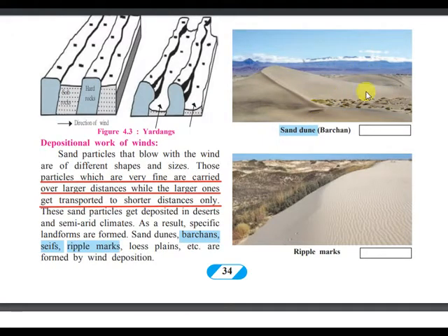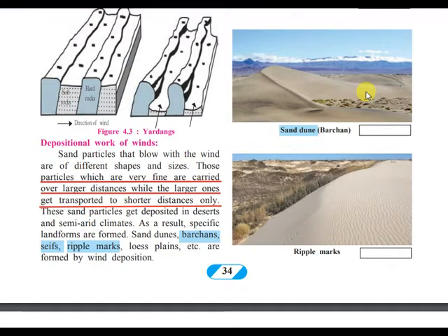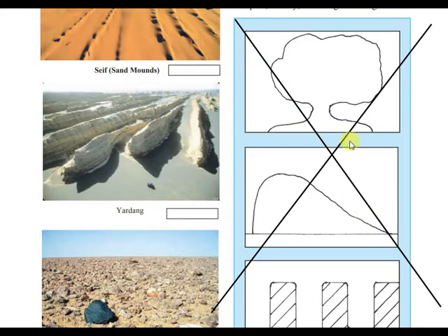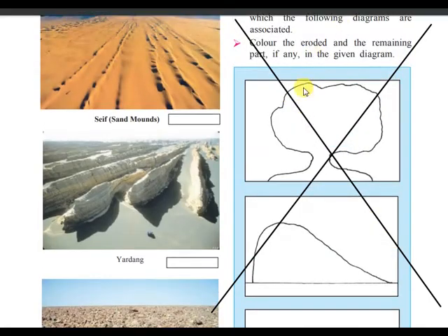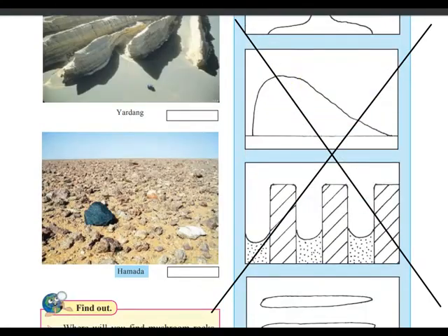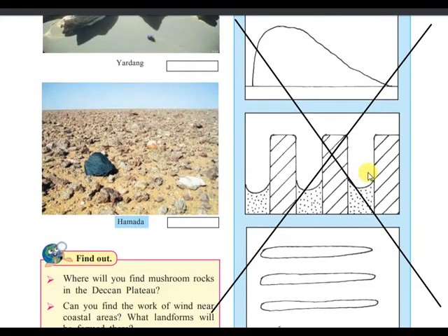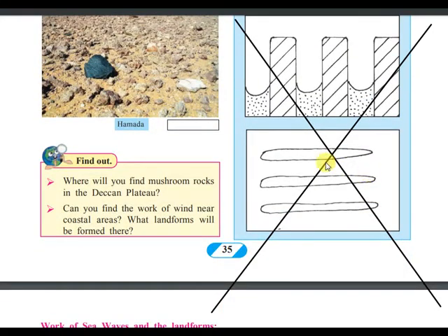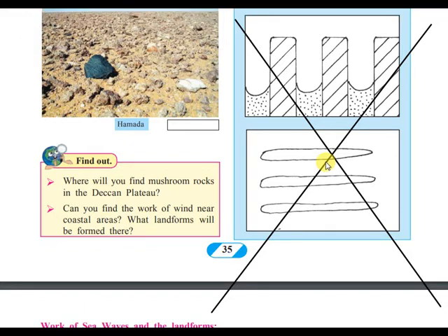So thus we come to know what happens because of the depositional work of the winds. As we know, because of the new syllabus, this particular question has also been dropped. These three diagrams, not these ones, the ones here, the pencil diagrams, these three figures have also been deducted from your syllabus. So here we finish with the two types of landforms created, one because of the glaciers and second because of the wind. In the next part we shall be discussing the further details about the different types of landforms caused by sea waves and groundwater.